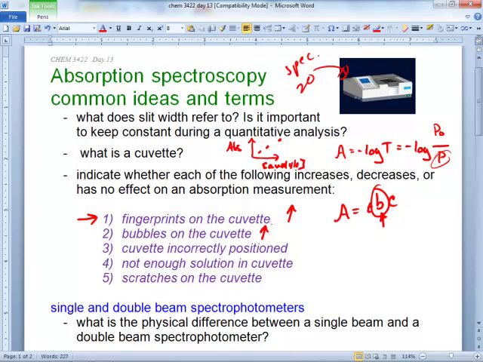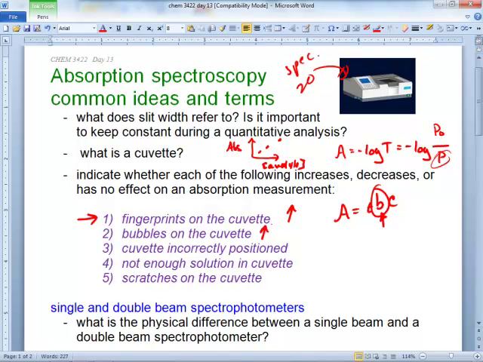Now, it's square, so you're right in the sense, how can you put it in wrong, right? But let's say this is the bottom of it, the cell holder. What if you just jam it in this far? That's incorrect. That's what I really meant by saying incorrectly positioned. I guess the other way you could think of it as, it's shining through the frosty sides. That's kind of incorrectly positioned. I think there's only really two ways to do incorrectly positioned, right? If the light's going through the frosty side, that would increase it.